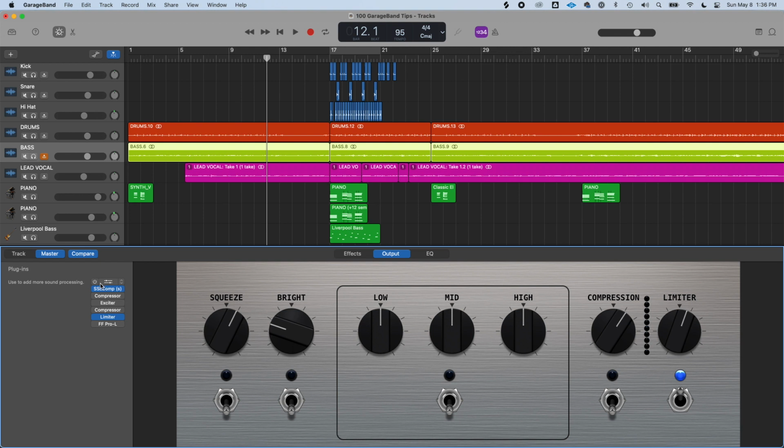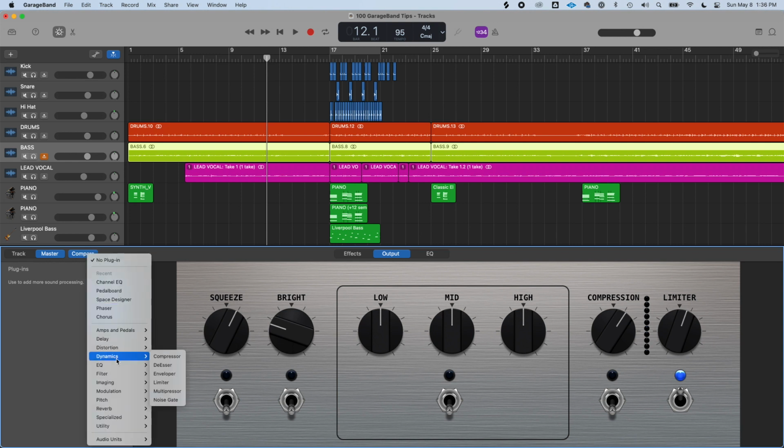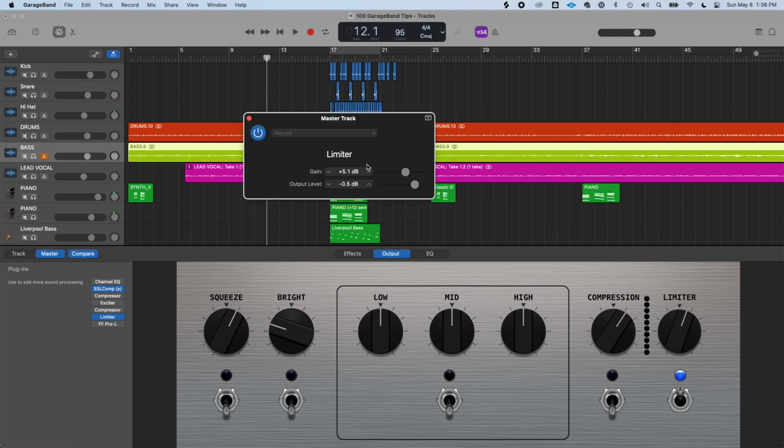And notice, I think by default, GarageBand gives you a limiter. It's just a plugin. So if you don't see this limiter, just go to the bottom, get that little blue bar up, click it, Dynamics, Limiter. All a limiter does is increase the volume, which adds gain to the master track, which is all your tracks. So this is what you want to do, and we'll do this in the next category.